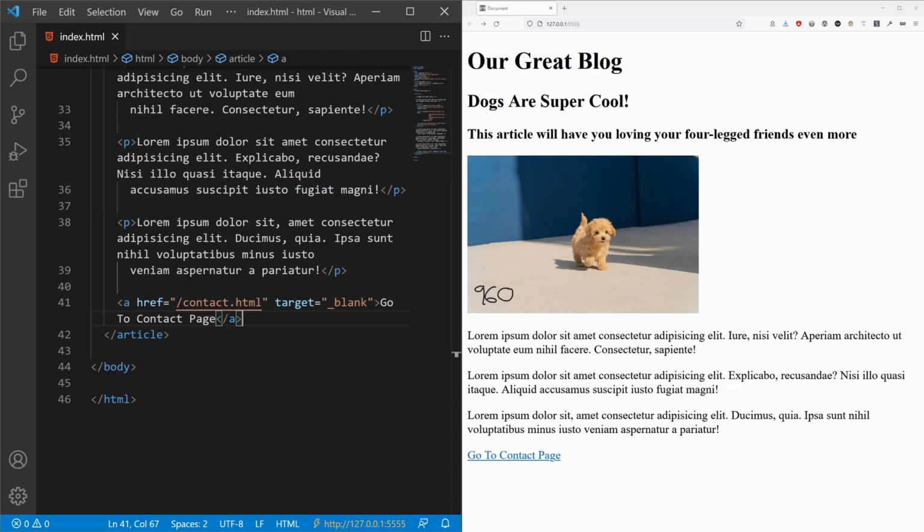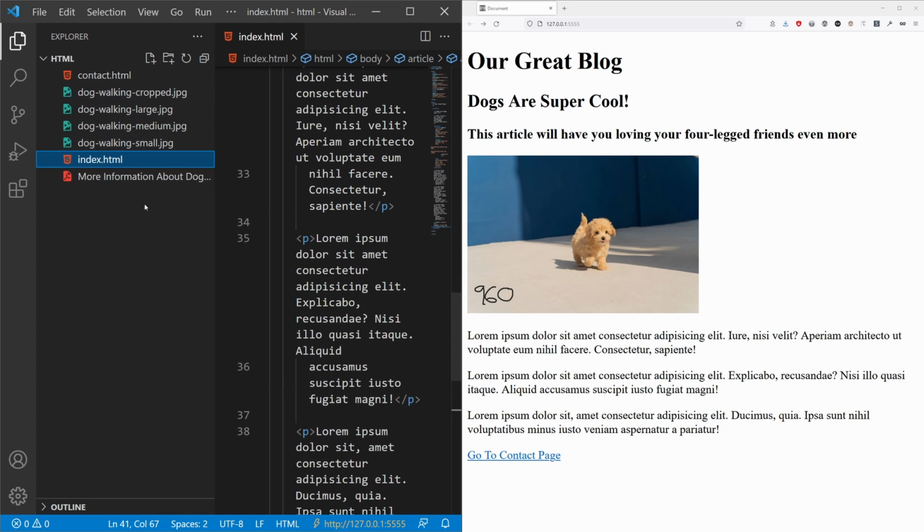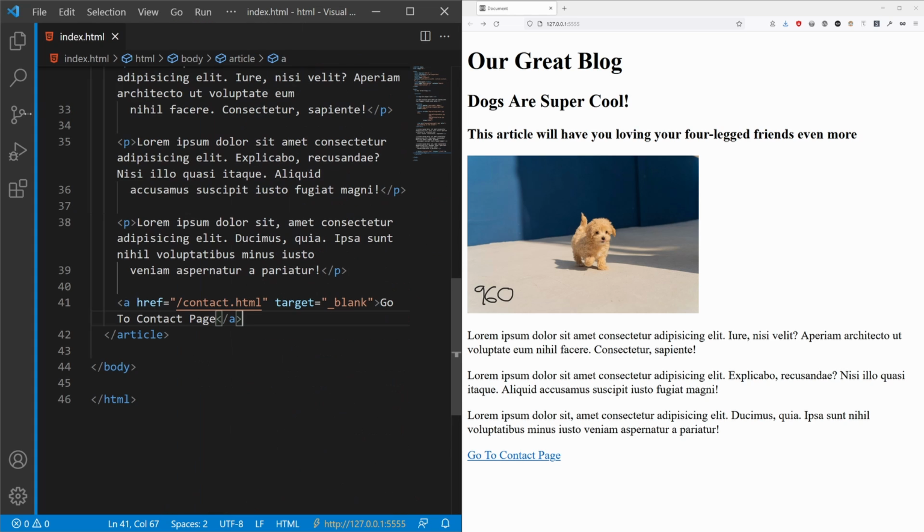We can also use the A tag to link us to an email address or to a file, for example. I have here in my root folder a PDF file. Let's try and create a link for that one. By the way, as you can see, my root folder is getting a bit crowded. So it would be a great idea to, for example, place the images in a separate folder, PDFs in a separate folder to keep everything organized. But I'm a bit lazy, so we're gonna continue like this.